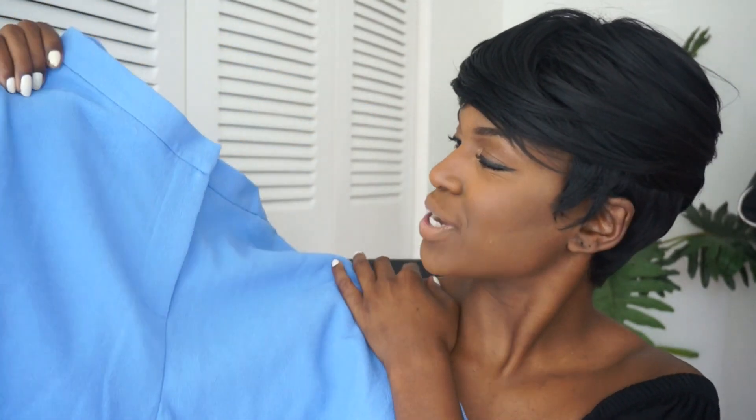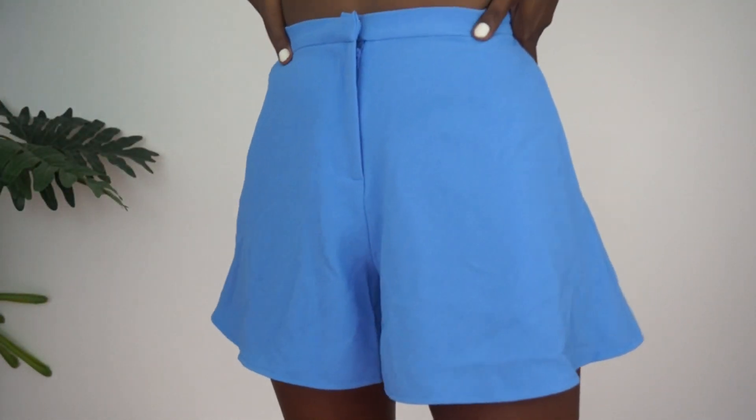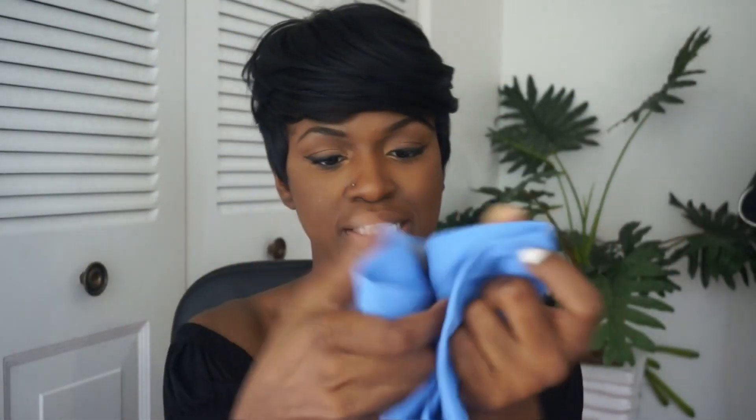When I saw this, I knew I had to have it. Can you guys just admire this color with me? It's like a lavender color — it comes off as blue on camera, but it's not. It's so pretty and it's high-waisted and it just flows. It's like mini culottes, and the material is really, really sturdy. So I'm really excited to pair this with a lot of different things — I have a crop top that would look really nice with it.